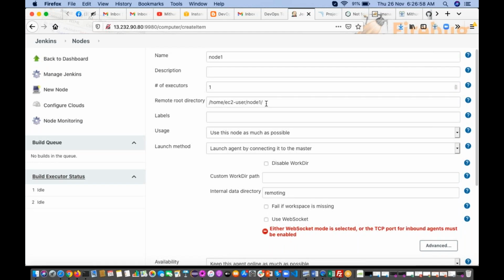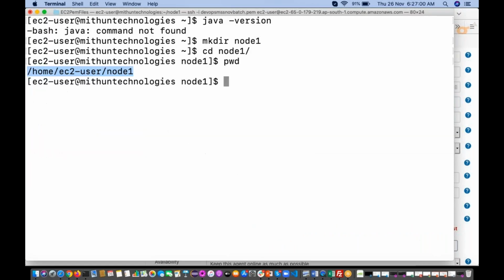In this particular directory, it is going to store all the files and the source code also, for the jobs it is going to run in this particular slave.